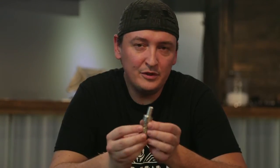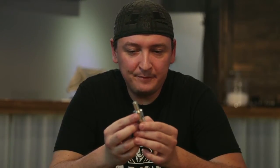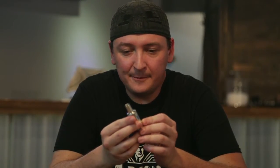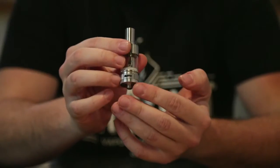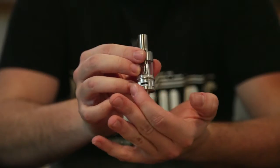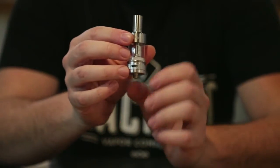It came showcasing a 2ml capacity. Sub-Ohm coils — 0.5 ohm to be exact — were capable of firing anywhere between 15 and 30 watts as claimed per coil. However, me personally, I never got past about 25 without getting a dry hit, which was really unpleasant. There's an airflow dial on the bottom of the base with four settings — one being as wide as you see here, that's maxed out, as open as it goes.